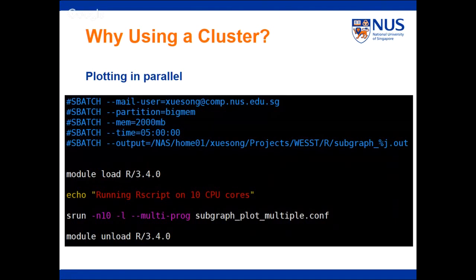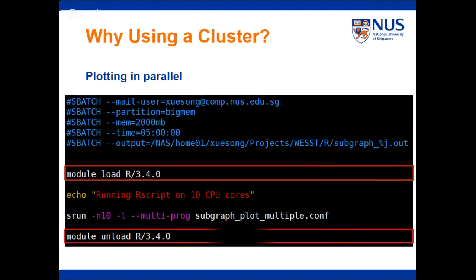This is a Slurm batch script, which I will introduce later. And it's very simple. The first part is nothing but the specifications of the job. Like the memory you want to use, which is 2 GB here. And the computing nodes you want to apply. Here is the big memory computing node. And the time I anticipate the job will be finished. So here I overestimated as 5 hours, actually no. And the last line is the file that I want the standard output to be printed in.